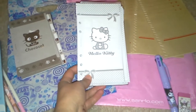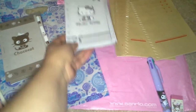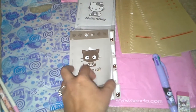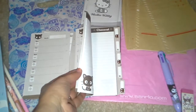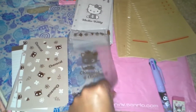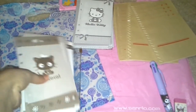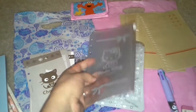So just an idea of things to look out for if you go to those stores, because you might be able to find the same thing. That one was three bucks; this one was six bucks — it wasn't on sale — but I love me some Choco Cat, so I was okay with paying six dollars. Again, the monthly, weekly, lined and unlined, personal information, set of dividers, business card holder, and a zip pocket. Especially for the three dollar one — I mean, you might pay three dollars for a zip pocket anyway, and it's already punched and ready to go for personal size, so I was really happy to see that.